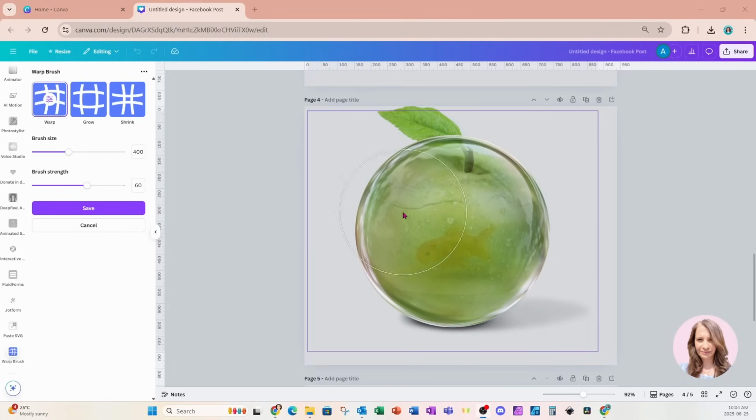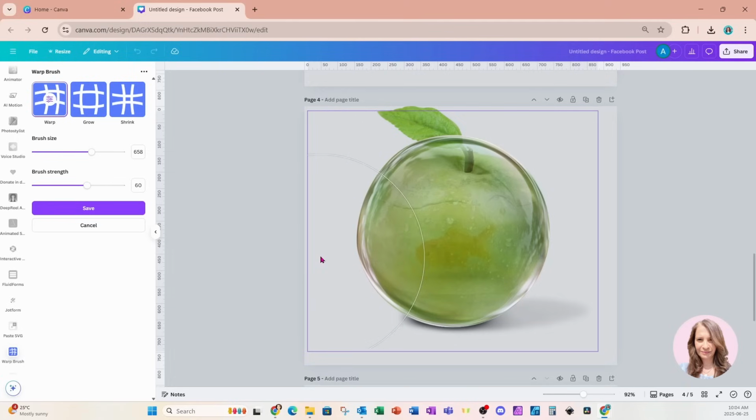Now we have the option to customize the brush size over here. And this is something you're going to have to play with regards to the brush size and the brush strength. So I'm going to take the brush and make it a little bit larger. For the brush strength, you basically just need to try and figure out, okay, is this the right strength?